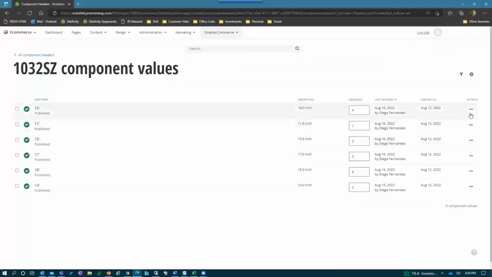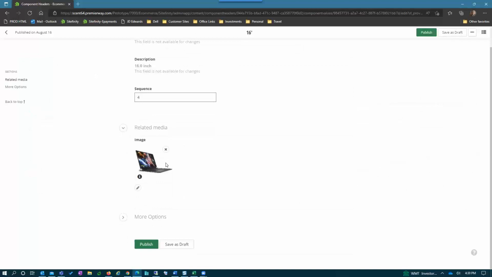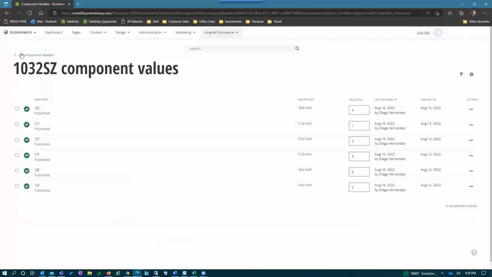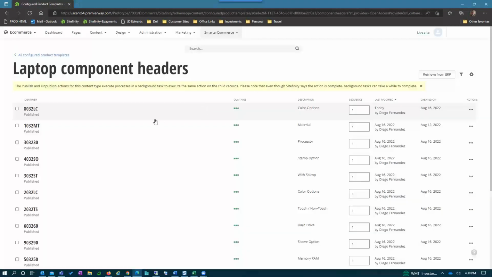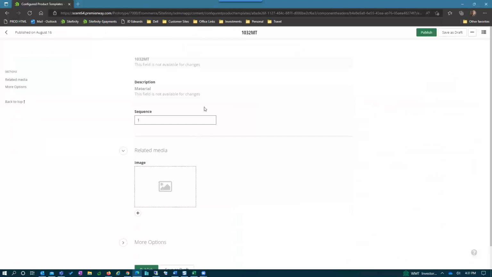And to each of these options, I can associate additional information such as an image related to that option. I can also associate an image at the header level, meaning if the option itself is going to maintain at the header, we can also do that.